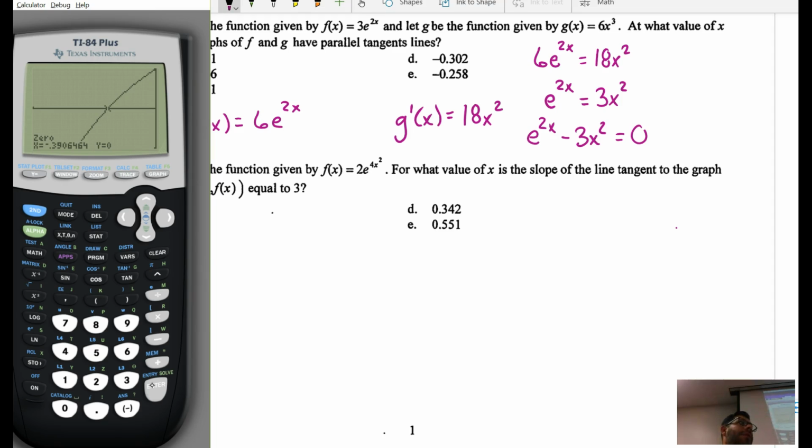So I give up a little less control to the calculator here because I know what y values I want to look at. Versus that point of intersection, I don't know at what y value those two graphs are going to intersect, so I have to ask the calculator, can you tell me what y values to look at? Whereas here I'm telling the calculator, I want to look from -1 to 1, because I want to see that x-axis.